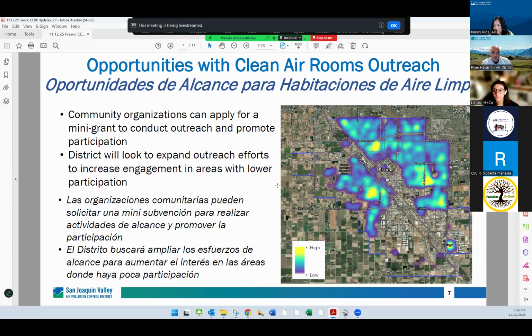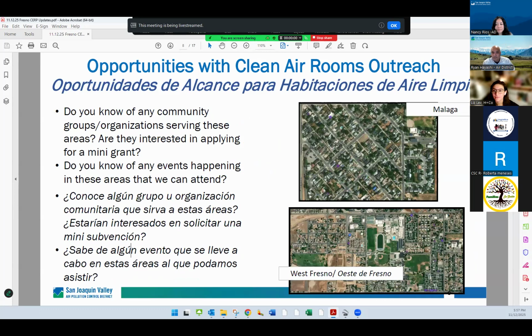Anything you send out, we will be sure to share out with the rest of the steering committee. And Anna Stone from our outreach team has given me a thumbs up that we have the Bang Pow event confirmed and that we'll be there in attendance, and we look forward to it. Muchas gracias. Thank you very much. Thank you, Lilia. So as opposed to the slides, Lilia, we'll also send you the actual map, so you can zoom in and see the areas where we don't have as much participation in the program.